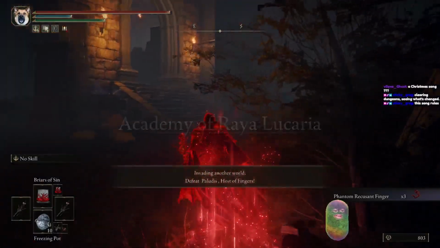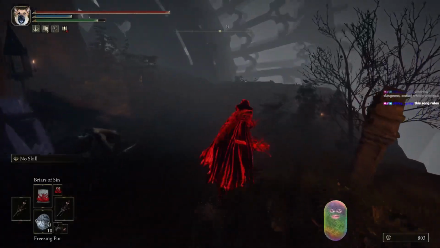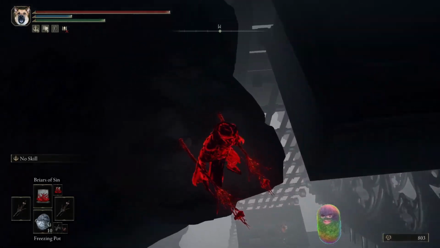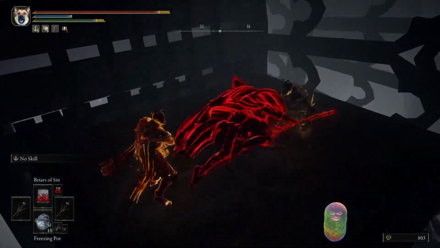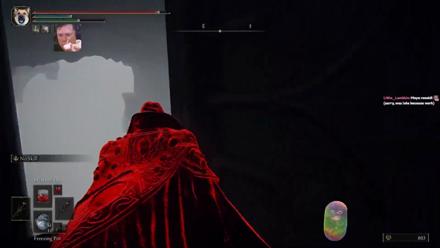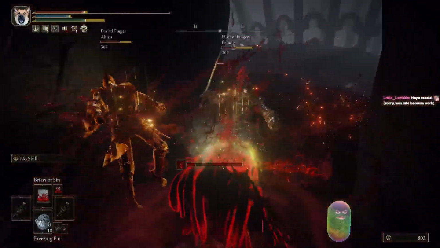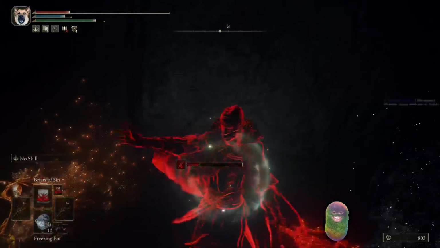Academy of Raya Lucaria. Where are you gamers at? Are you guys on the elevator? Are you below me? Gamers! Oh, there they are. You don't want to have a wheel battle? Gotcha! Good game.